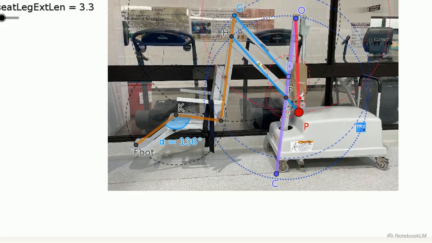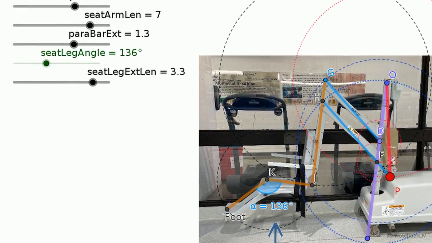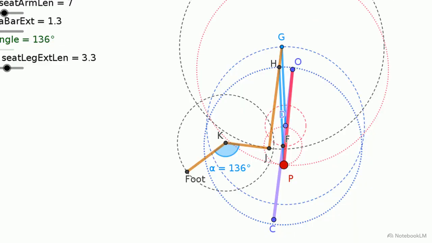The lower half of the chair requires a different approach. A footrest must attach to the main seat base, defined by points J and K. By applying a specific rotational angle, here 136 degrees, we permanently lock these individual points together into a single rigid shape. This diagram shows the completed pool lift model in its fully extended position.